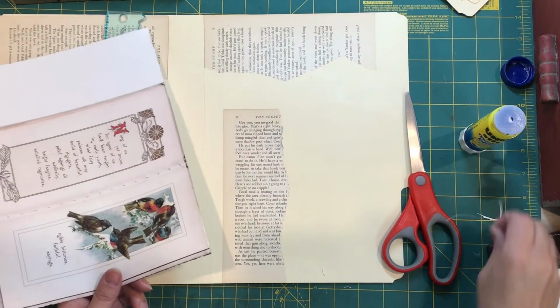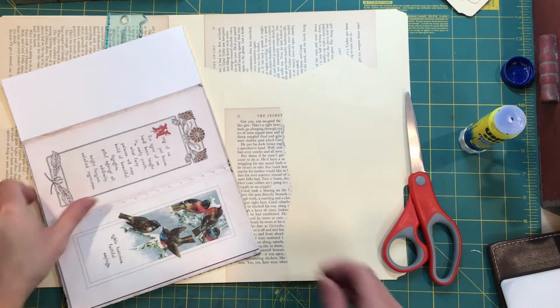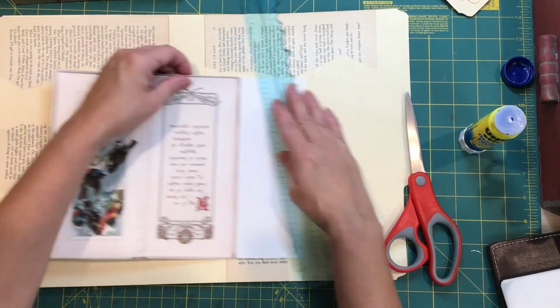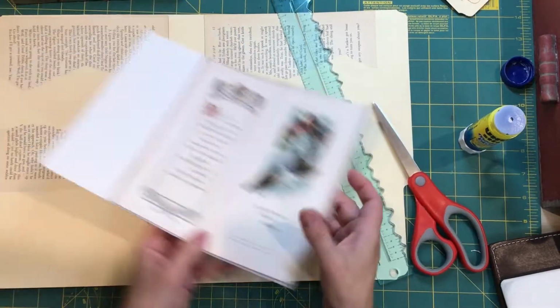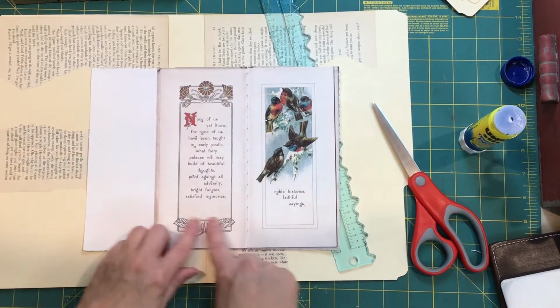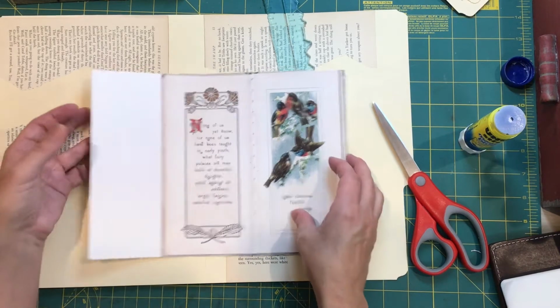Greeting cards, that's another one. Depending upon the image on a greeting card, you might be able to use that as a frame. Like, let's say if this was a greeting card here, you could cut out this and then use that as a frame for something else behind it.